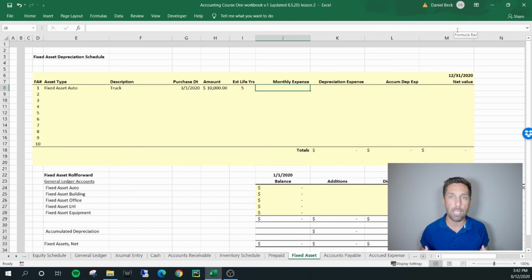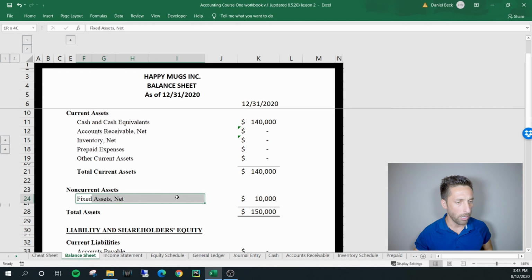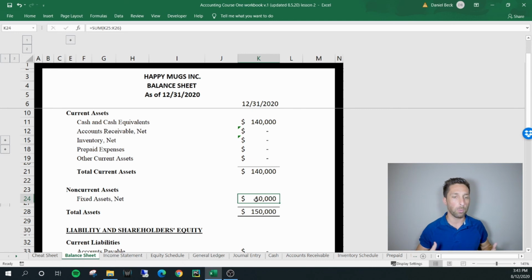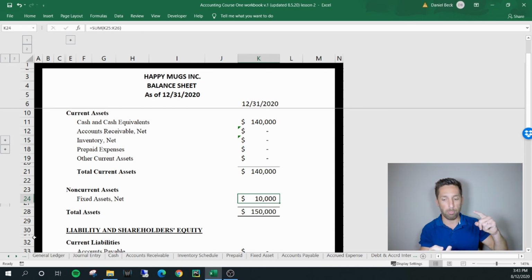Because a lot of times in the professional world, you might send a balance sheet to a CEO or CFO, and they might say, "Oh, fixed assets, it's up $10,000." Well, what's making up that $10,000? Well, in the real world, it might be $1 million. It might be a much larger number than $10,000, and you can't tell specifically what's driving that $1 million. So you would have a schedule that says, here's the schedule. That $1 million, it's made up of this equipment, this building purchase, this truck purchase. And that's what you use to support your numbers on the financial statements.